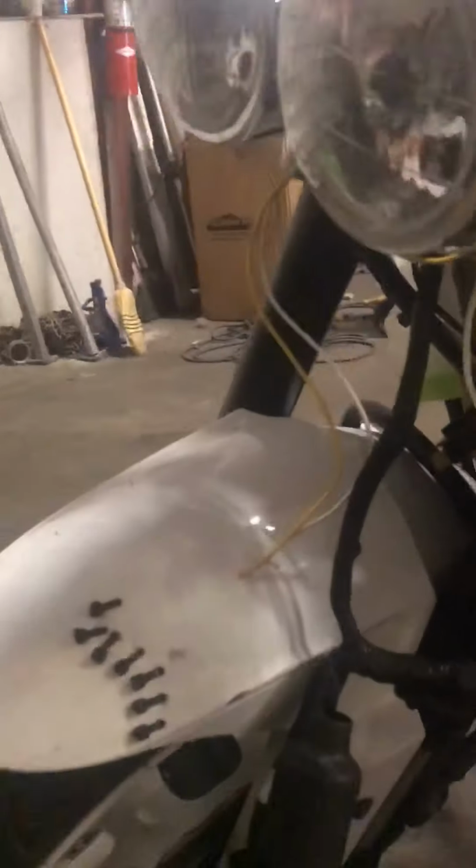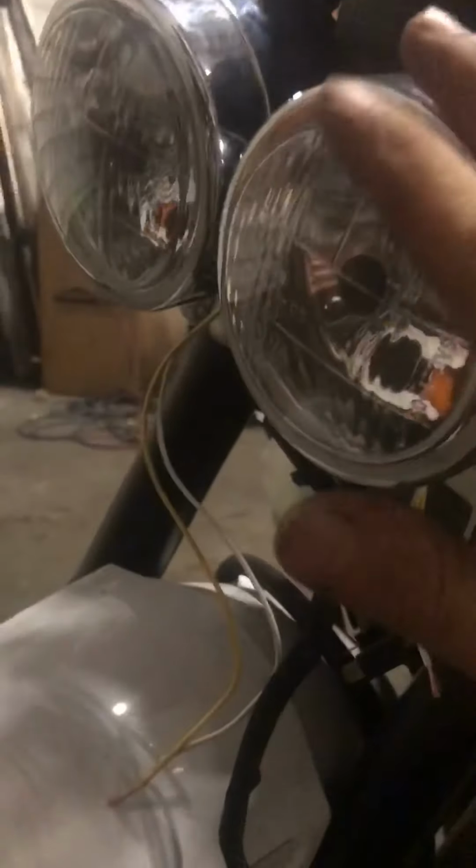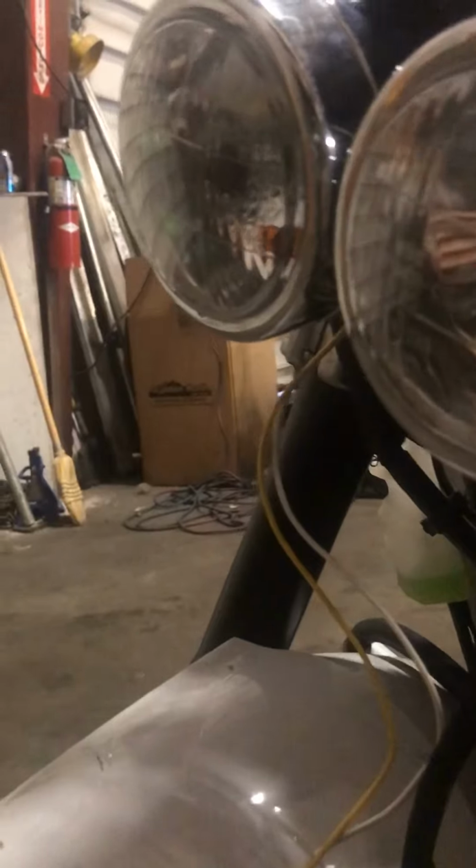Okay, so we're messing around with the lights here, and these little aftermarket things I found, they came with high-low, and then there was like a running light that was in there. So I replaced the running lights with amber lights.